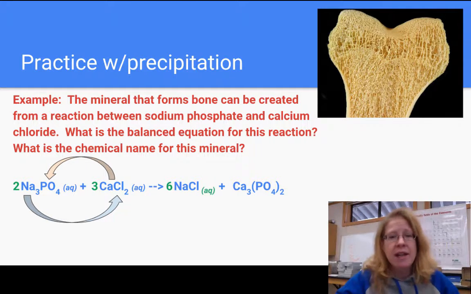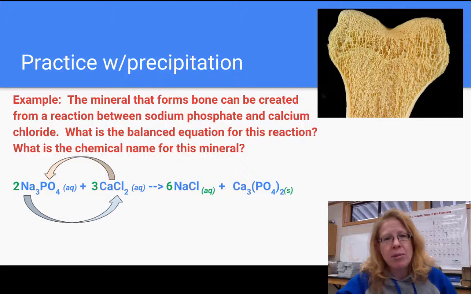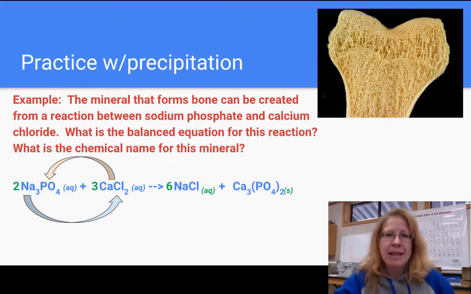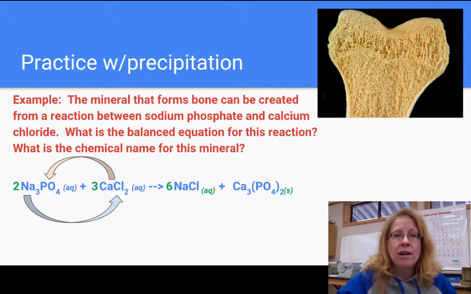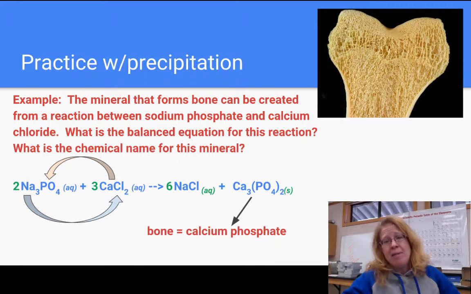Lovely. And then here's our solubility rules. NaCl-NOSO says that sodium chloride is soluble. You know sodium chloride is soluble. And then we've got the Ca3(PO4)2. That's got to be our solid. And again, if you have a solubility rules chart in front of you, you'd see that most phosphates tend to be insoluble. So that's got to be our solid, our precipitate. And that's actually what bone is, calcium phosphate. So there's our name of that particular material.